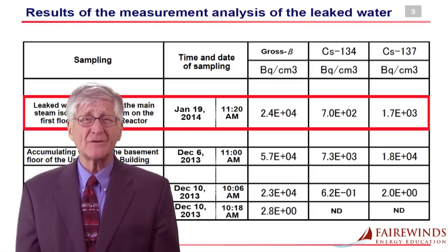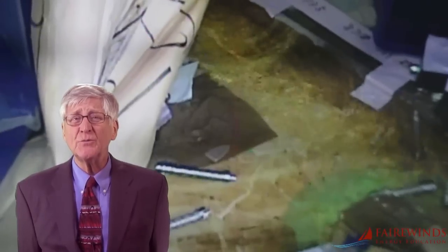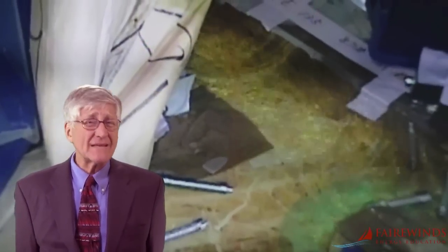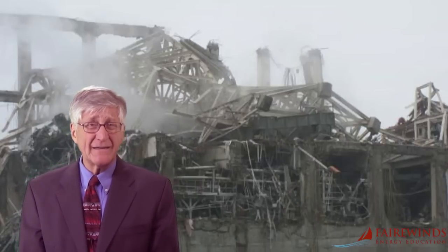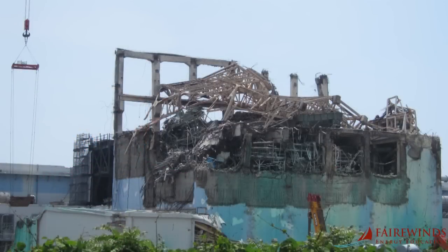Let's be clear about the technical forensics here. Temperature is not a reliable litmus test for the stream of water. Rainwater could have fallen and risen in temperature due to contact with hot surfaces. The same is true with the radioactive content. Since Unit 3 had radioactive material explode far and wide, and because TEPCO has yet to begin the cleanup of the radioactive debris inside the containment, the rainwater could have picked up radioactive contamination spread throughout Unit 3's containment system. Any pathway for rainwater to get inside a nuclear reactor is also a pathway for significant amounts of radioactivity to leak outside into the surrounding water and air.